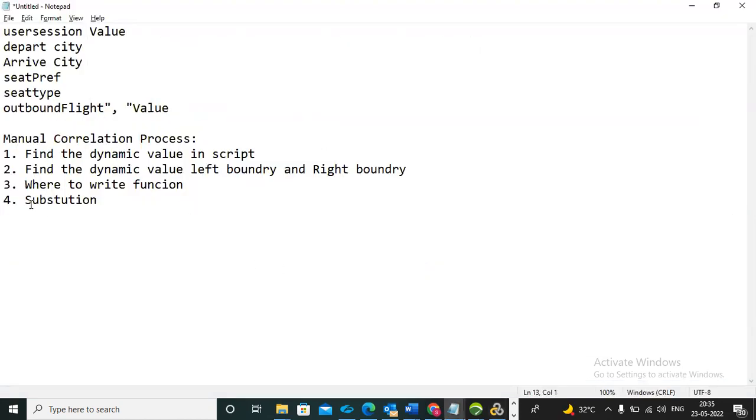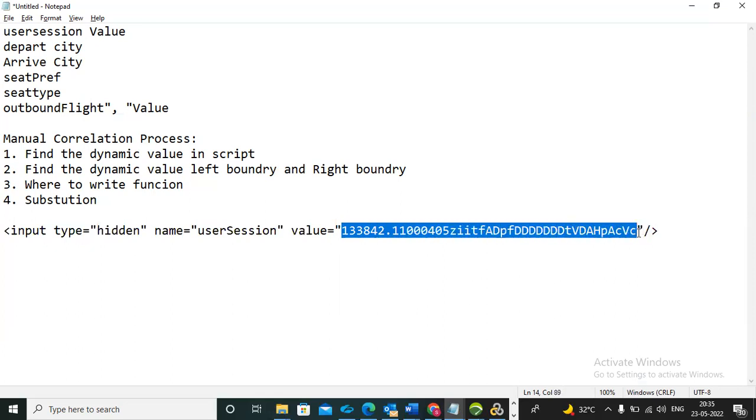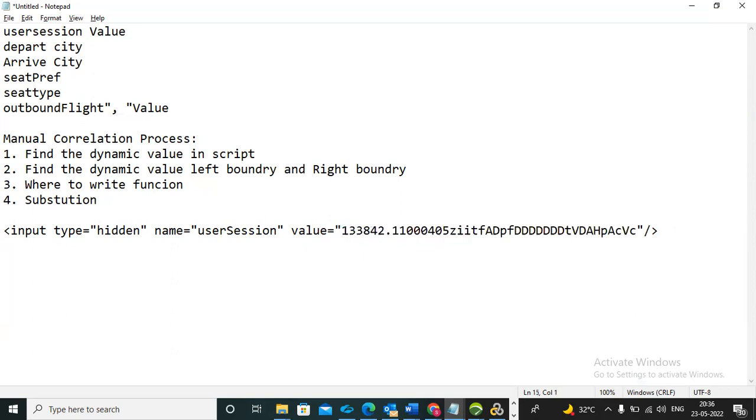Now we need to find the dynamic value's left boundary and right boundary. You know what the dynamic value is, right? This is the dynamic value, the value after value is equal to. The text to the left of this dynamic value we call the left boundary, and the text to the right we call the right boundary. So the left boundary is LB equal to. And this is the dynamic value.